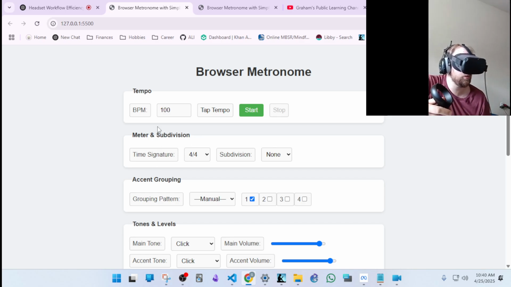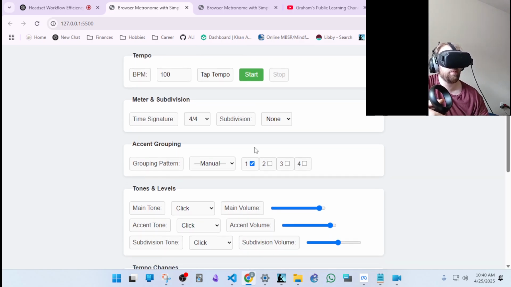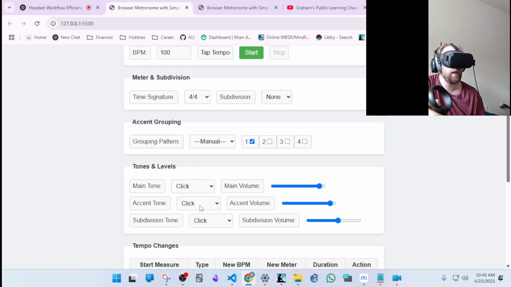So that would be a BPM of 100, a time signature of 4/4, no subdivision, a grouping pattern of the first beat in the measure accented, and then the accent tone as a tick. So if we were to start, we would hear in sequence tick, click, click, click, tick, click, click, click.